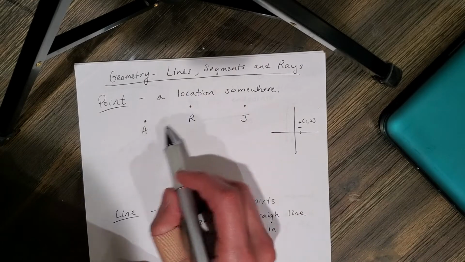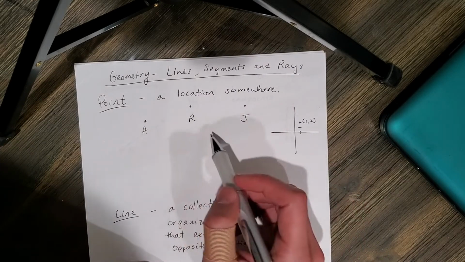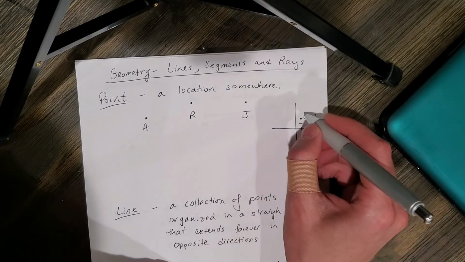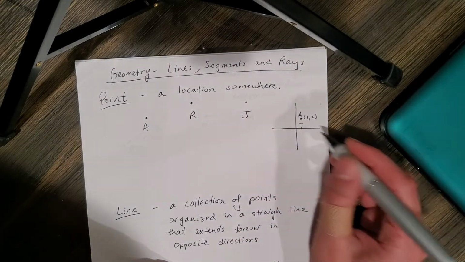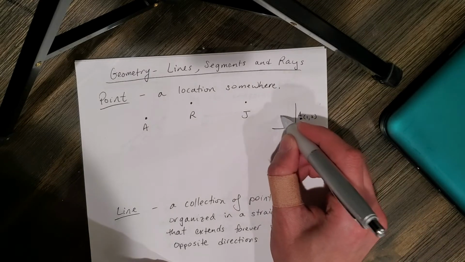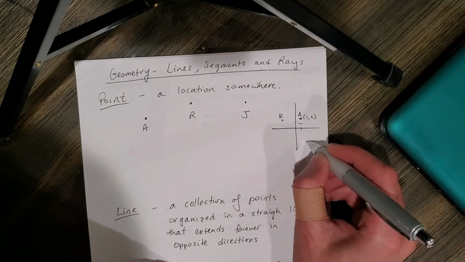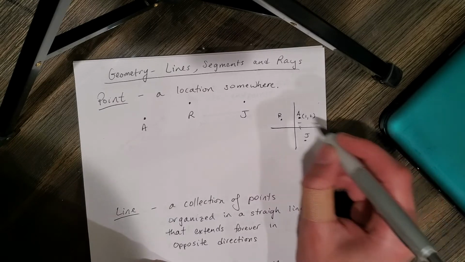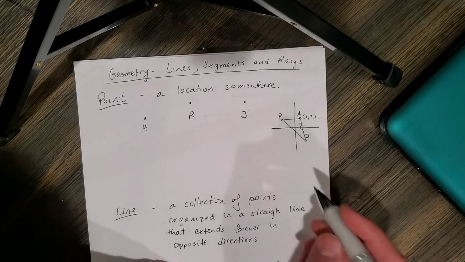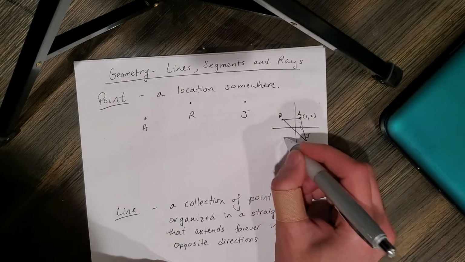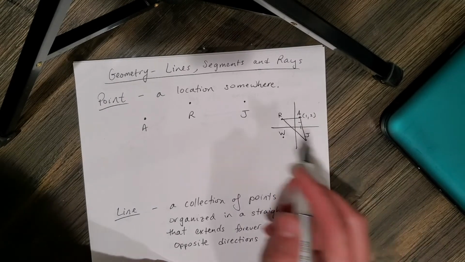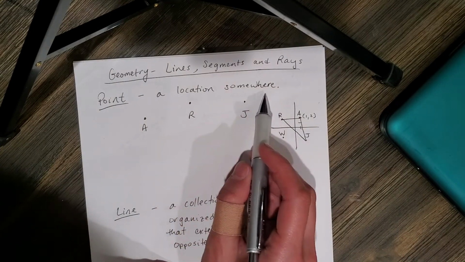So here we have 3 examples of points: point A, point R, and point J. Okay, and we just name them. Let's say if that was point A, I would just mark it right there. Okay, and if I had another point, let's say R right there, and then J over here, right? And if I wanted to connect these, I could do that, right? But it's not just always going to be a triangle. Sometimes it's just going to be a point by itself. Let's say this was point W.